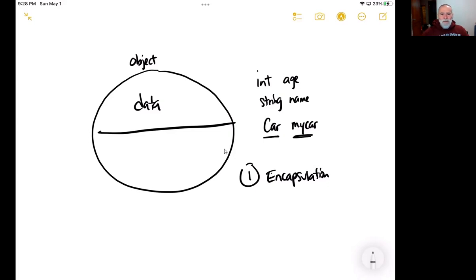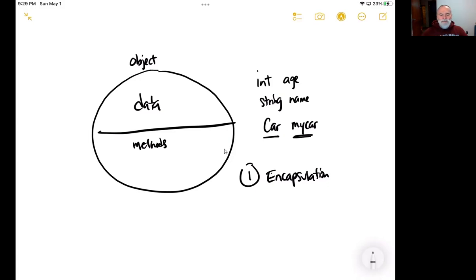All right, encapsulation means that its data is going to be contained, but the real power in object-oriented programming is that an object not only will have data, but it'll have methods. What are methods? Well, those are mini functions that are part of the class, and they pertain only to that object. So a car might have some methods. A car's method might be something like accelerate or go on a trip, and that will add some mileage, or maybe perform maintenance. Any kind of those car-related activities we can create as a method.